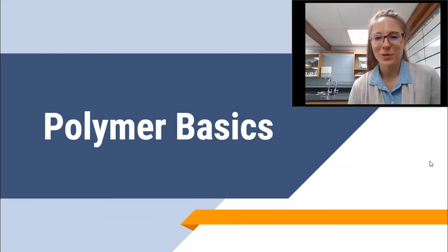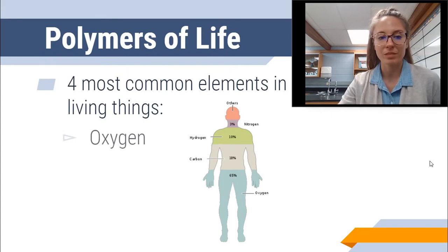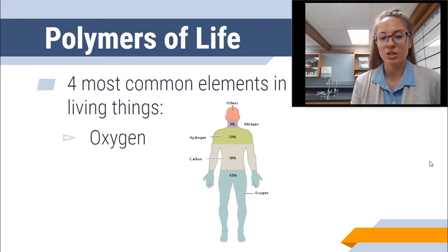In this video, I'm going to cover the very basics of polymers. Before we get into polymers, we first need to talk about the four most common elements that are found in living things. Because when we start talking about the polymers of life, you'll notice that they're made up of these elements. The first one is oxygen.